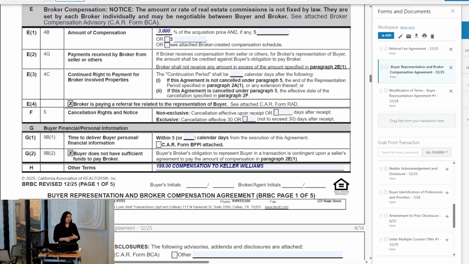And they give you that referral paperwork. Sounds like they're making their own rules. But in this case, they don't need the BRBC because she's not doing extra things. She's just referring them. It's been like that so far, and I haven't had any issues with any of the new builds. They do send me the contracts, I sign them in for the agent who brought them in. They still ask for the broker's signature. So I've signed them and there's no issue. The BRBC is nowhere in there. Out of courtesy, they give you their version of their contract and that's it.